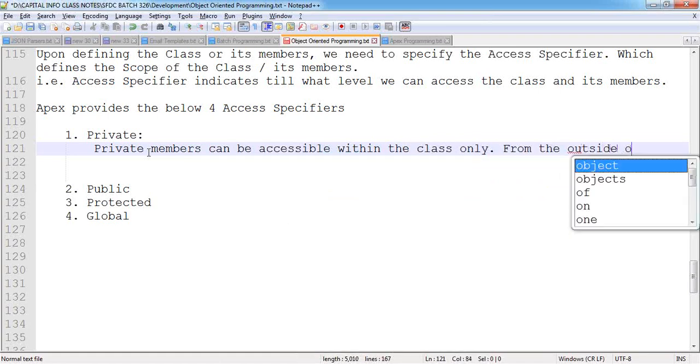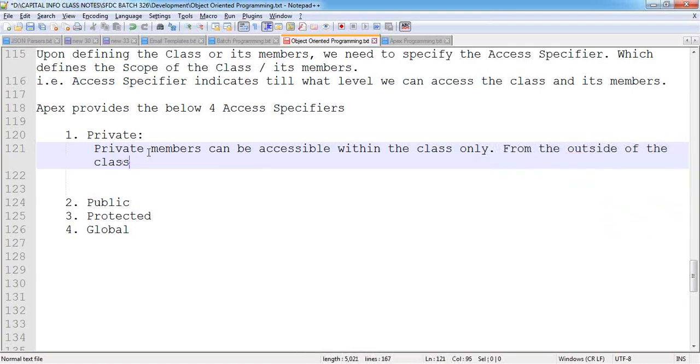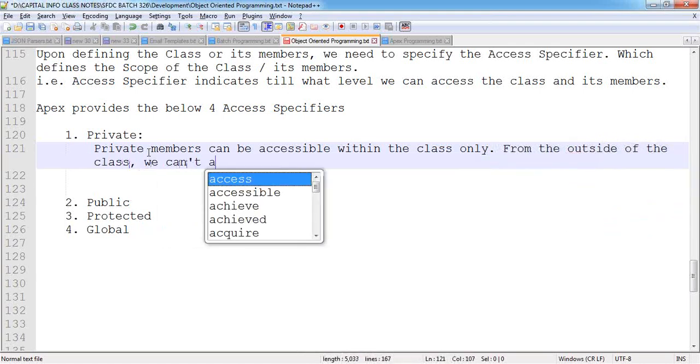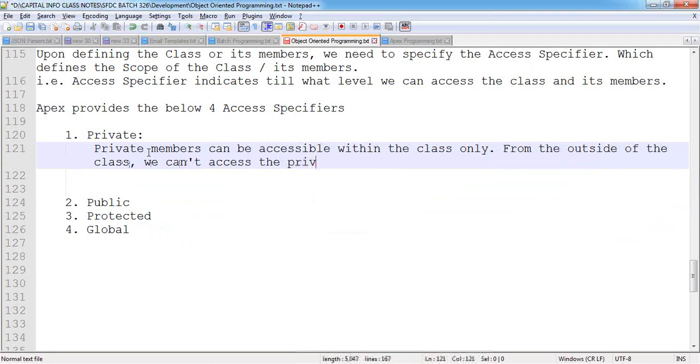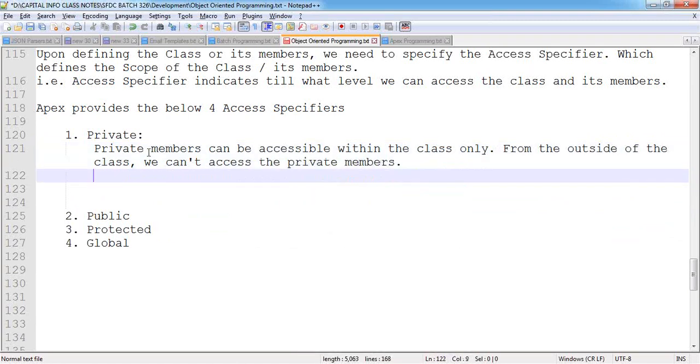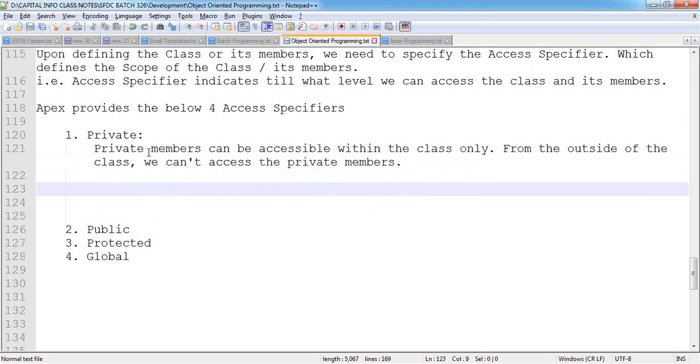From the outside of the class, we can't access the private members.